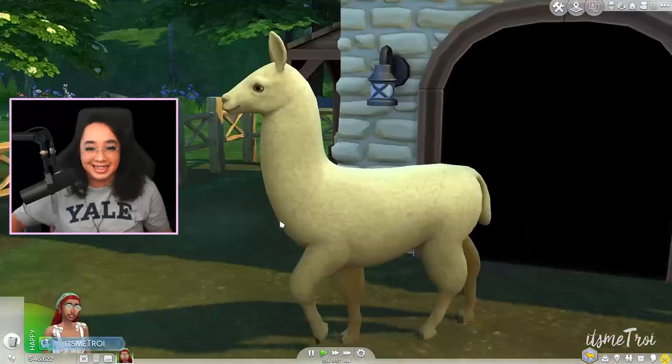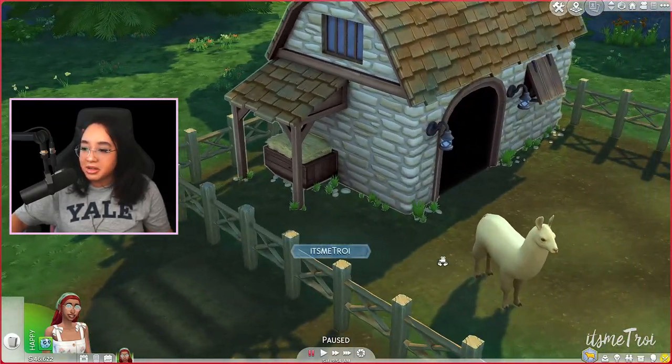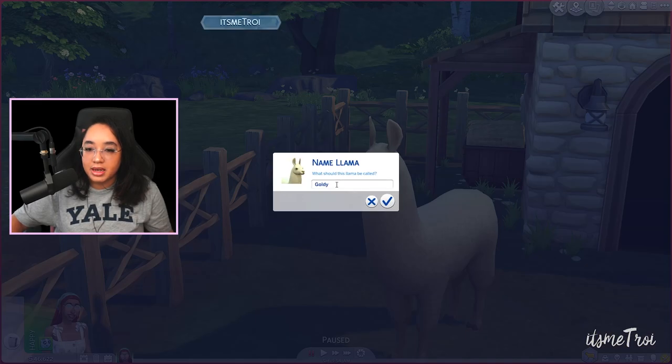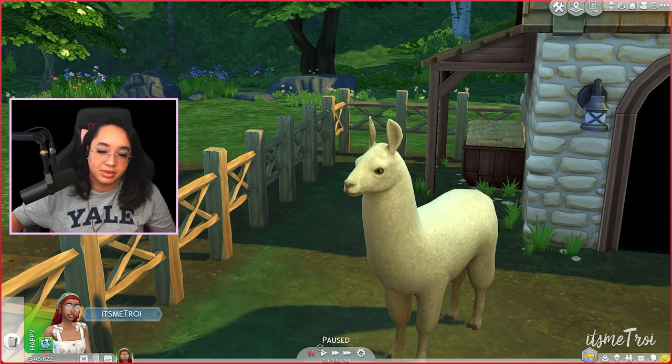Oh my god! How you doing? This llama came out the shed just looking mad. Is it just me or does this llama look mad? What's going on, buddy? I need to name you. Your name is Goldie? No, your name is Sir. I'm gonna call you Sir because I don't know what else to name you. I'm sorry, I just don't.